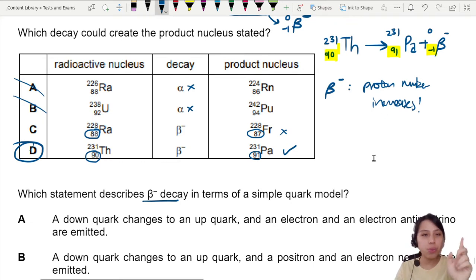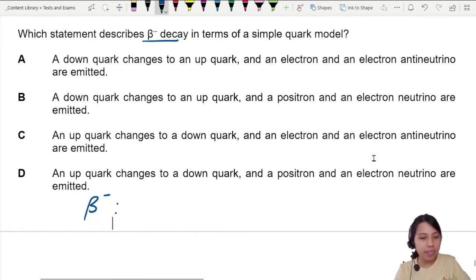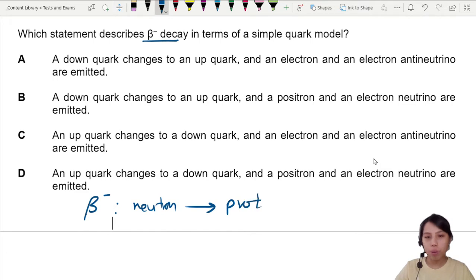So the truth is, what happens in a beta minus decay is that a neutron suddenly, by the laws of the universe, becomes a proton. So the nuclear number is still the same. It's just that now you suddenly have a charge appear.